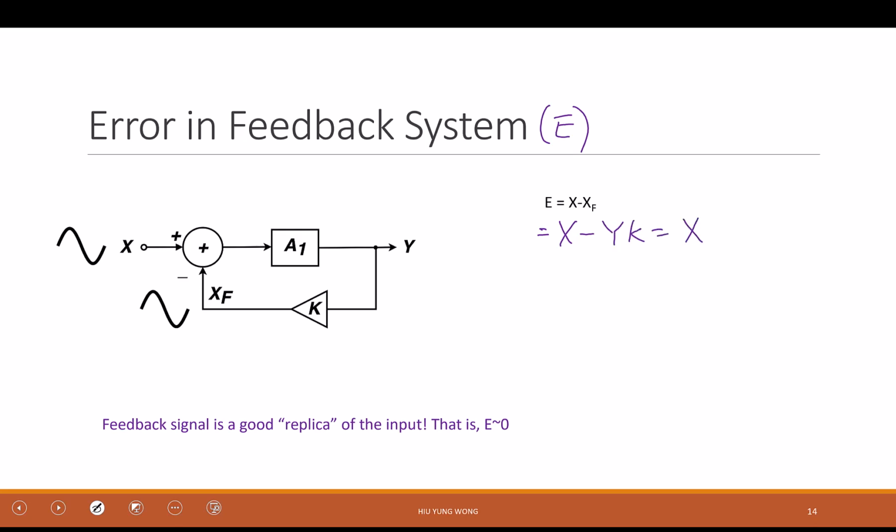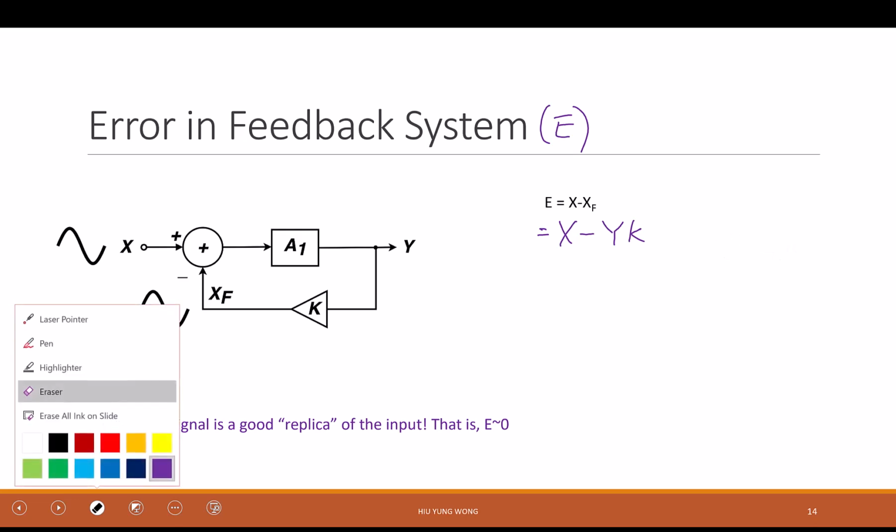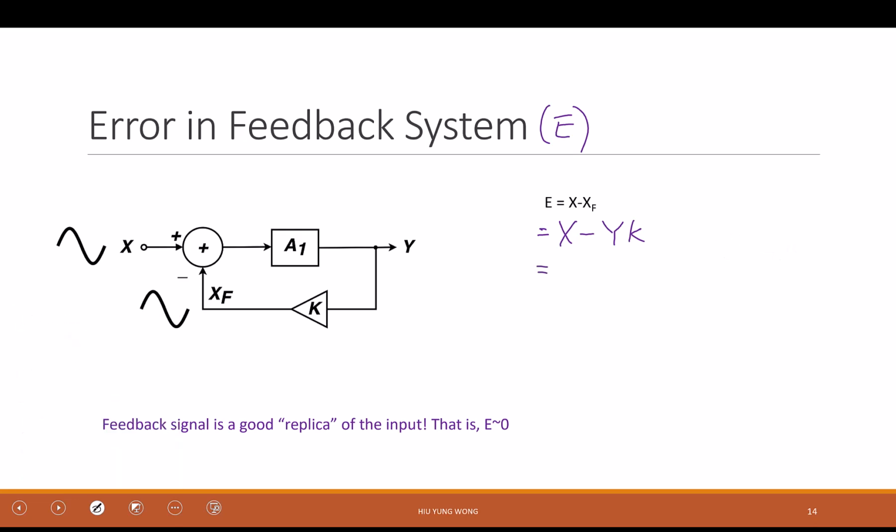And then I continue. Y is just equal to A1 times K. Oh, you're doing E already. Actually, I got lost. I should not do that, otherwise I will screw up. But what you're saying is good, to put the E. I will just use my method in my cheat sheet. So this equals K. What is Y in terms of X? We already learned that.